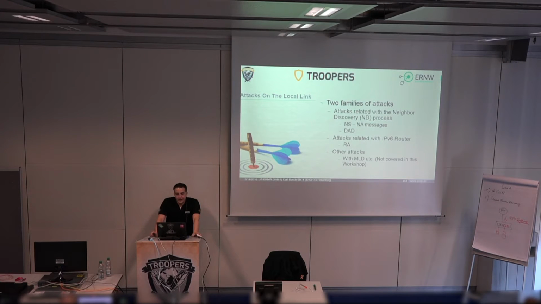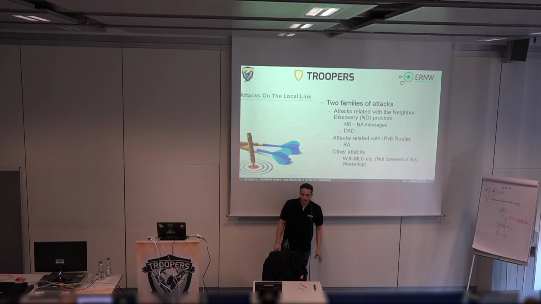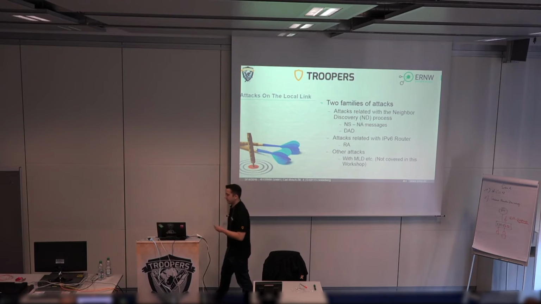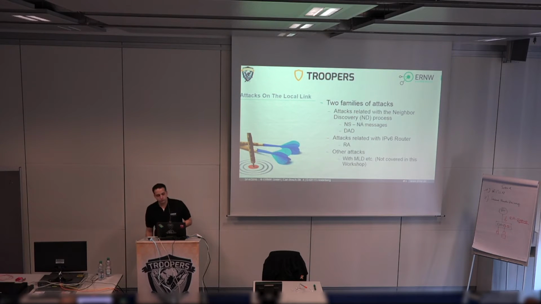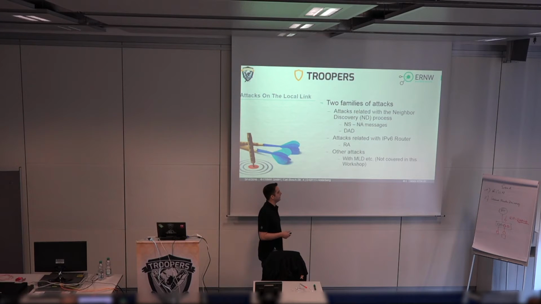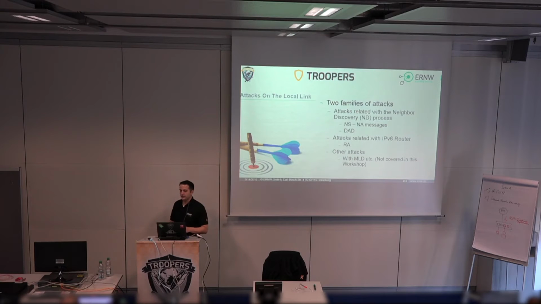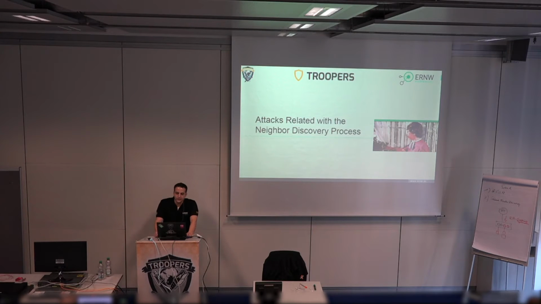Then of course there are attacks related to the IPv6 router or the router advertisement process in general. So spoofing router advertisements, flooding router advertisements, which we will cover. And then there are some other variants of attacks, especially in the context of MLD, the multicast listener discovery. But as I already said, that will not be covered in this workshop.